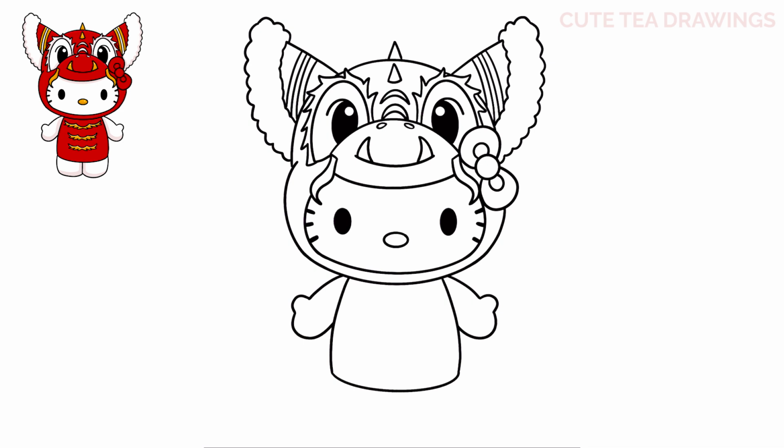Next, let's move underneath and draw the legs. Let's draw a line down in the center, and then a curve on both sides. And then curve it back into the center. And that's it for the shape of the body.